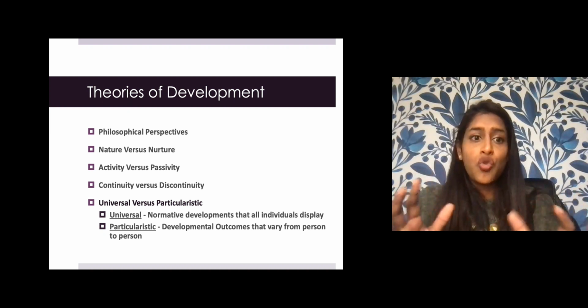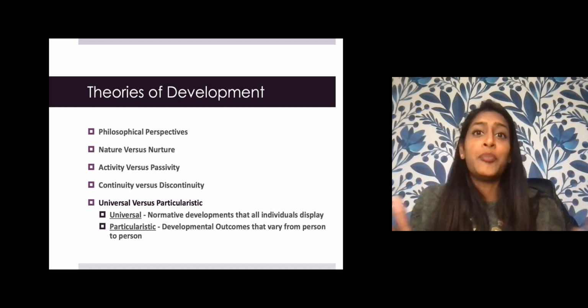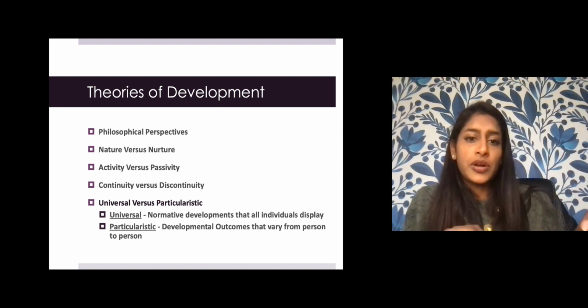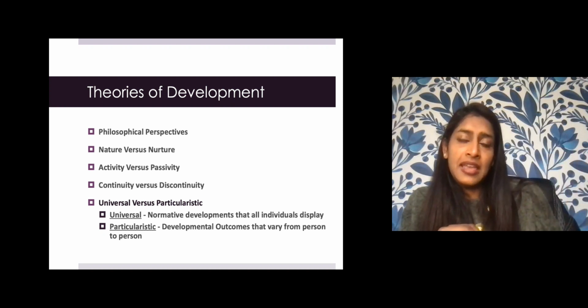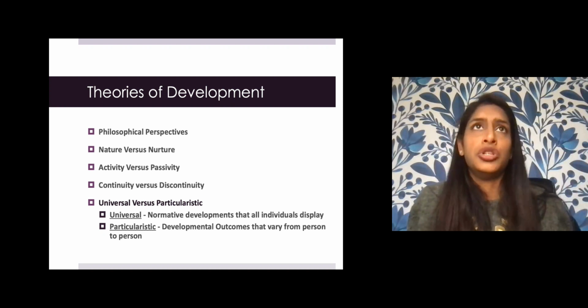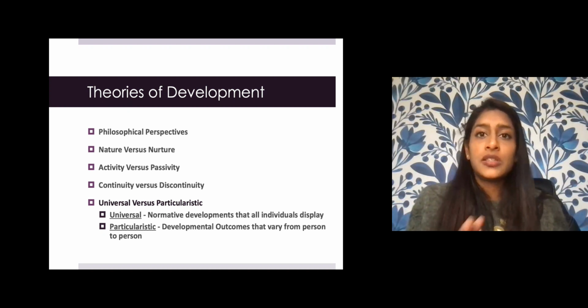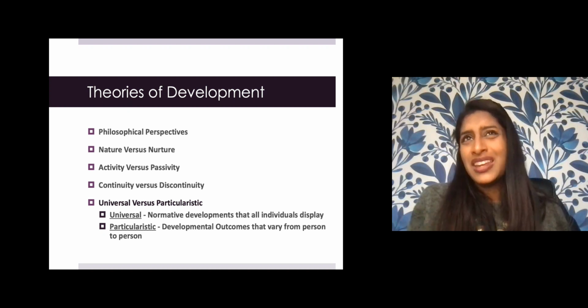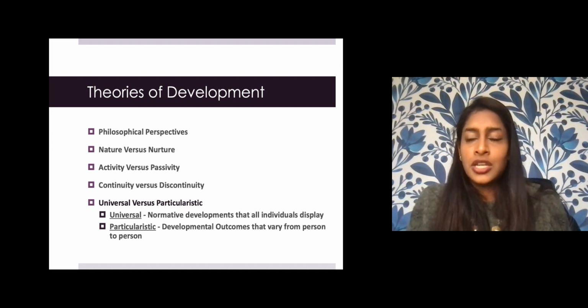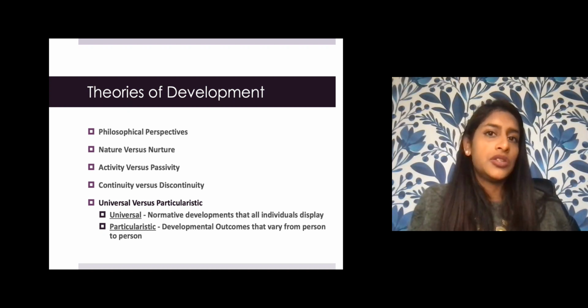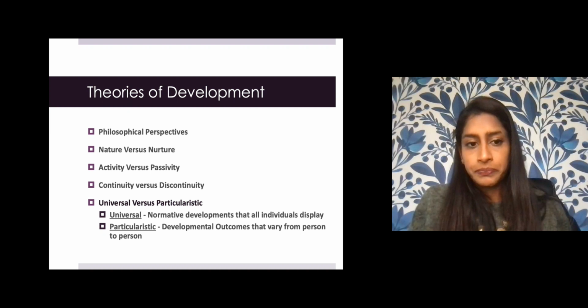So there's sort of this normative development, but within that we have a period, right? But there's also developmental outcomes that might vary from individual to individual. And so, what one person does at 8 months, another person might not do until 13 months, right? And so this is also an important aspect of development. We get into this a bit more if you take developmental psychology. But again, I just want to outline the theories for you here so we have a really strong foundation for the rest of our chapters.